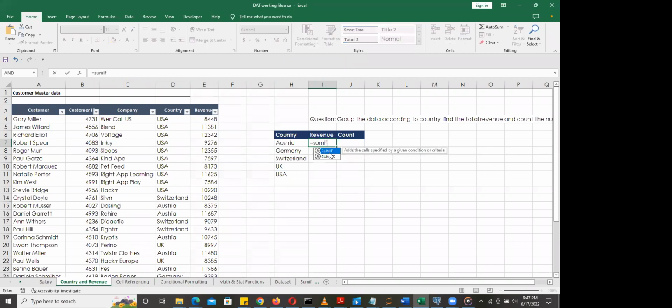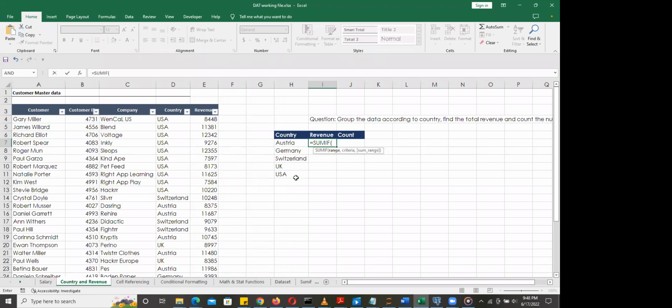We are making use of the SUMIF function, and it takes 3 arguments. The first one is range, the second one is criteria, while the third one is sum range. The range is the column that hosts all the countries. The criteria is each one of these countries.